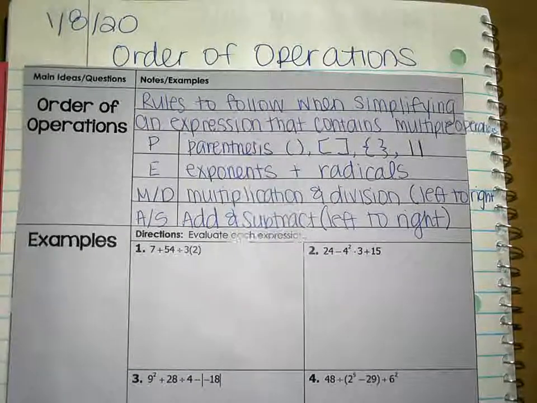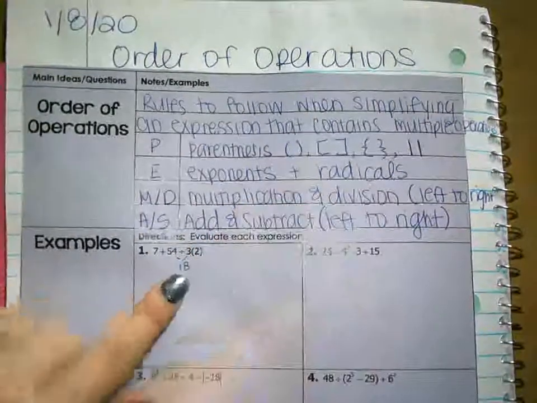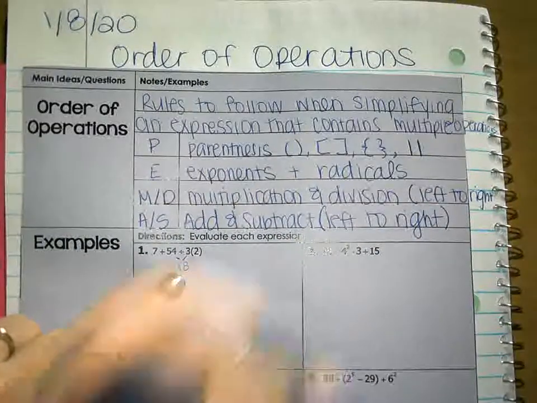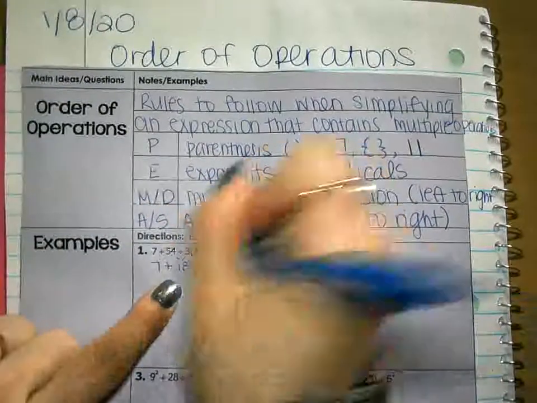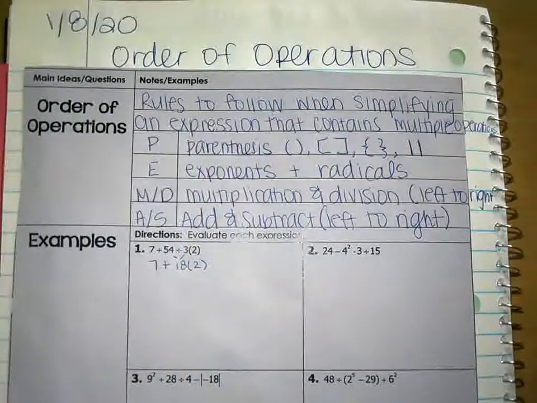Okay, so when I solve this problem, I'm pretty particular in the way that I want you to show your work because I know that it's beneficial and I know that it works. Okay? When I do that, it's like I'm bringing down 18. I bring everything else down with it. I keep the 7, I keep the plus sign, and I keep the times 2. I do not skip anything. I keep it nice, neat, and organized because otherwise mistakes are made. And I cannot help you if your work is not organized.